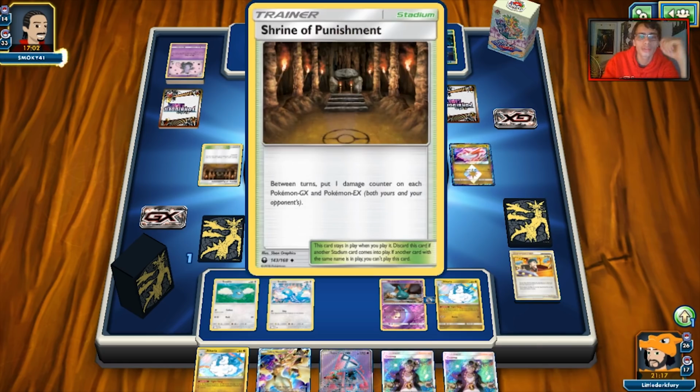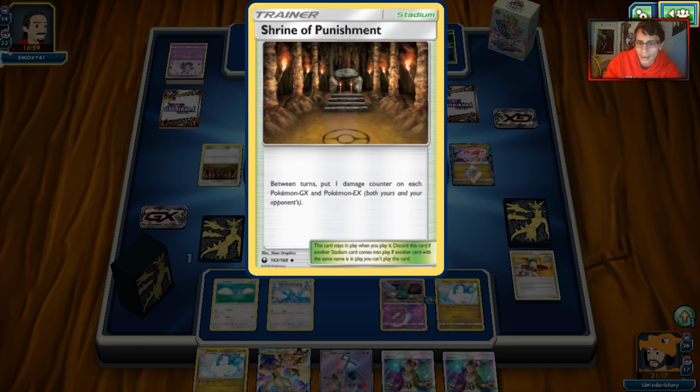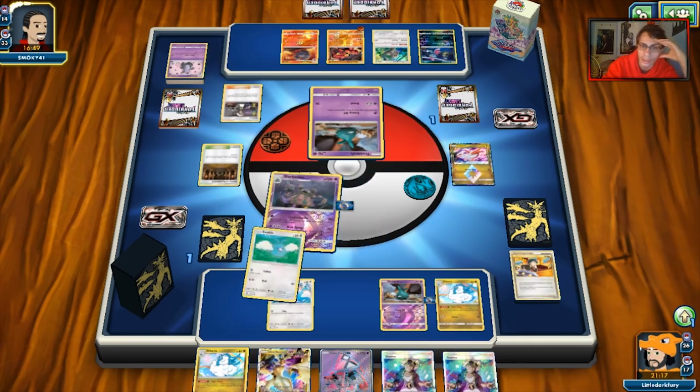Hopefully with Lost Thunder, though, we might see a bit of a decline in the Shrine meta, just because Lost Thunder has so many good stadiums coming out. Not to mention, I think Field Blower is going to see more play next format. There's a lot of ways Shrine can go away.